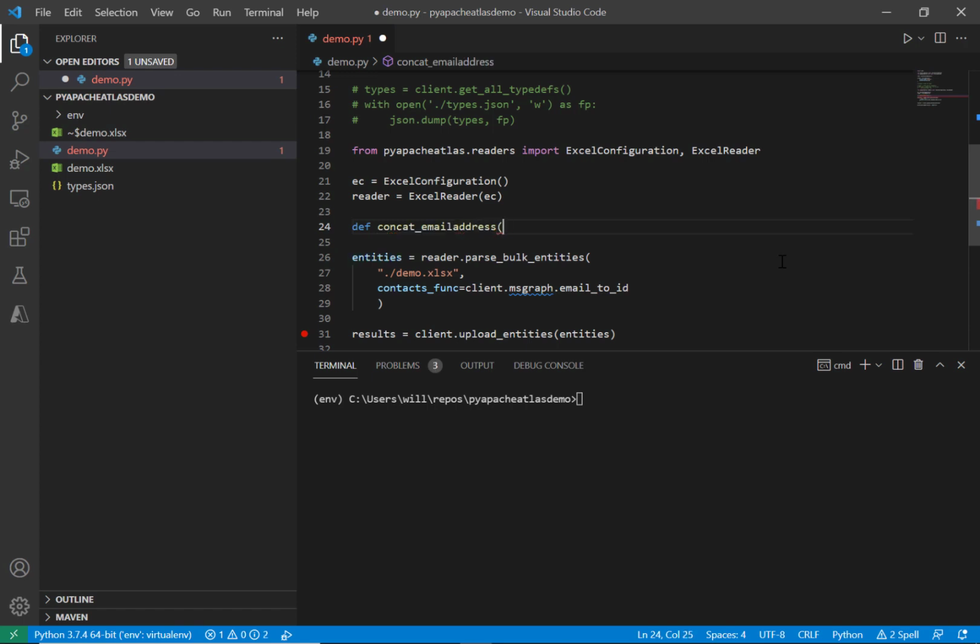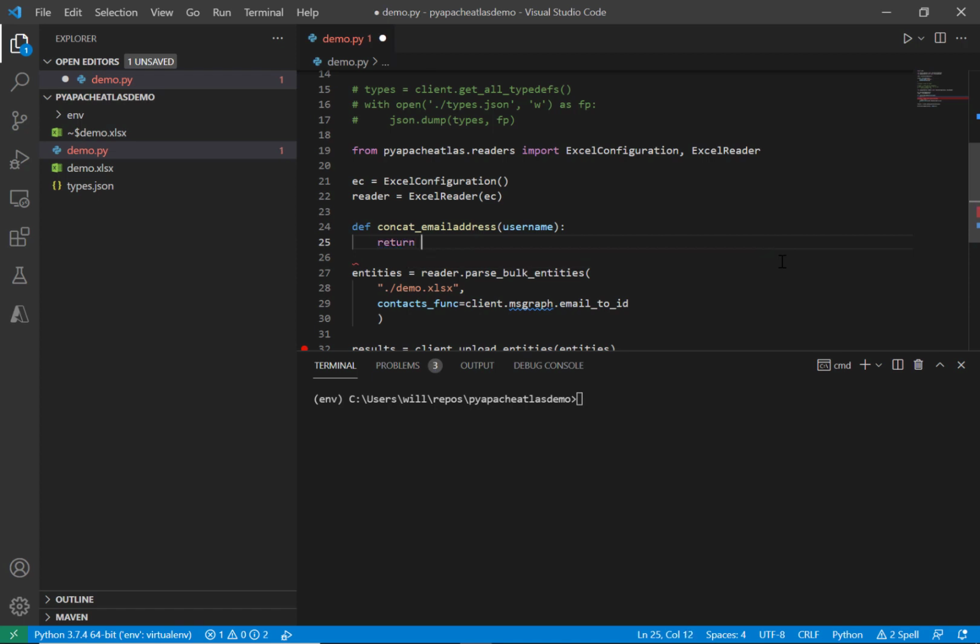And so that's going to be our function, and it's going to take in an email, or I guess perhaps a username, and we would just return, let's say, username plus @fabricam.com. And so great. What we would end up doing for my custom function, I would just plug it in like that. And so now, in this case, for every single entry I made, it would concatenate @fabricam.com to the results of this. That won't help for Azure Active Directory and object IDs, but if you're using ApacheAtlas, this might be helpful.